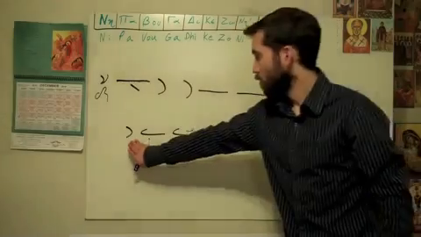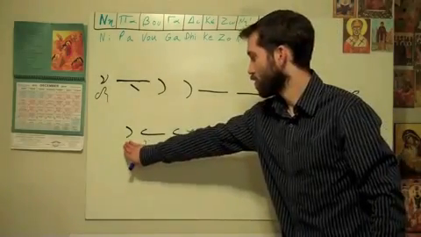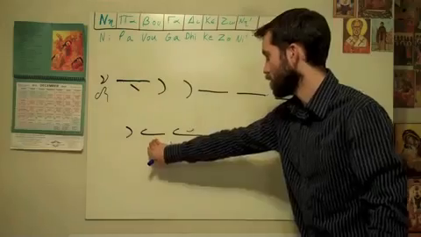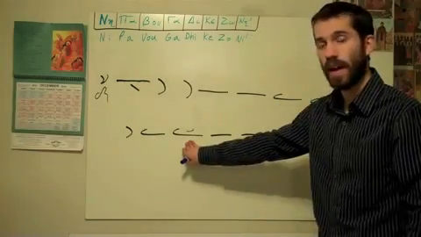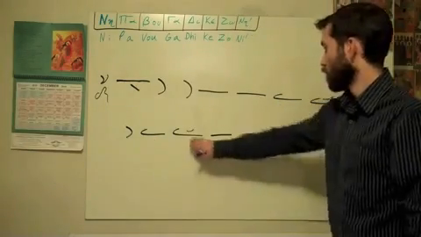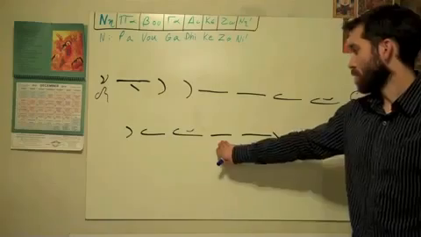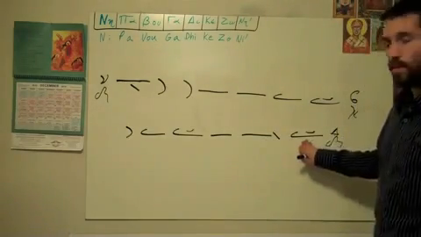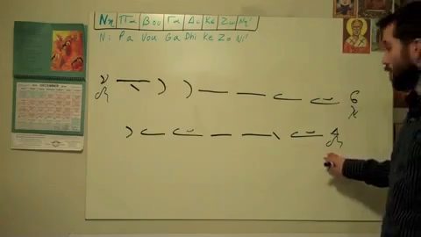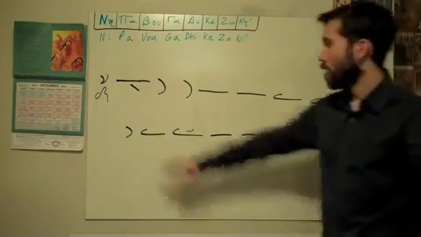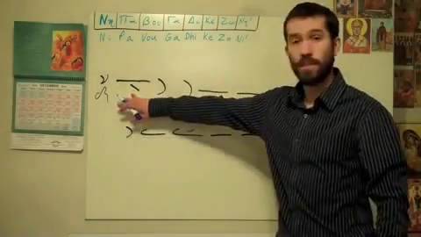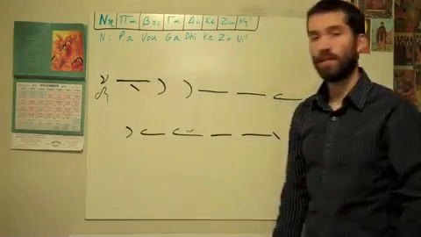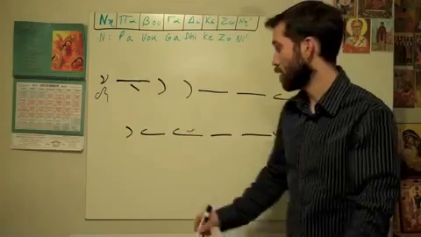Then we know that we have a next line of music, which is go down one from vu, which would bring us to pa, and we stay the same, and we stay the same, and hold an extra beat. Then we go up one, and jump up 2 notes, and then we stay the same and hold a beat, and then now we know we should be on the in the diatonic scale. One thing you notice is that this symbol, we're going down one after it, which agrees with the orthographic rules which I mentioned a minute ago.